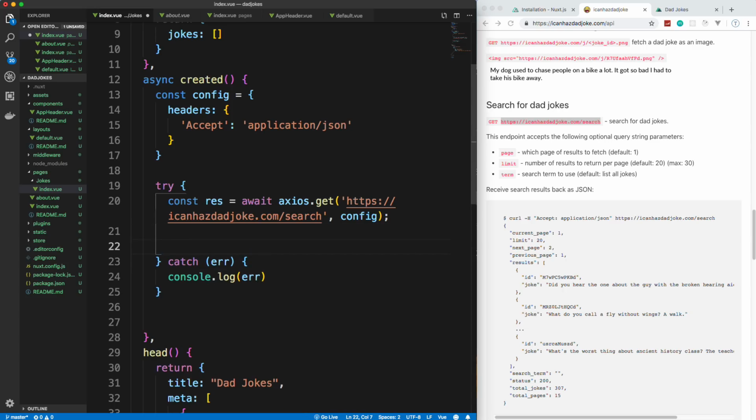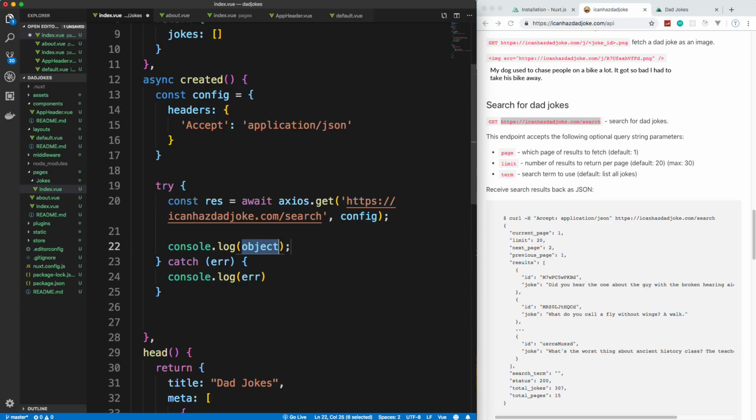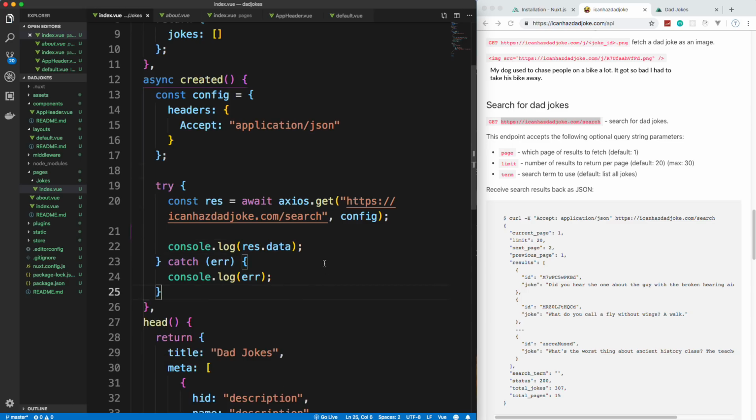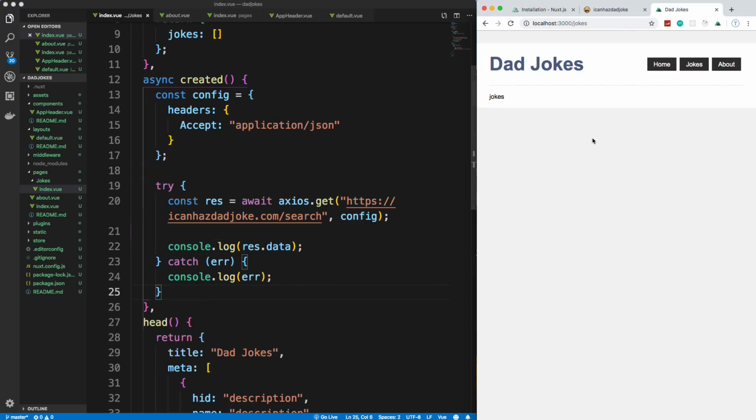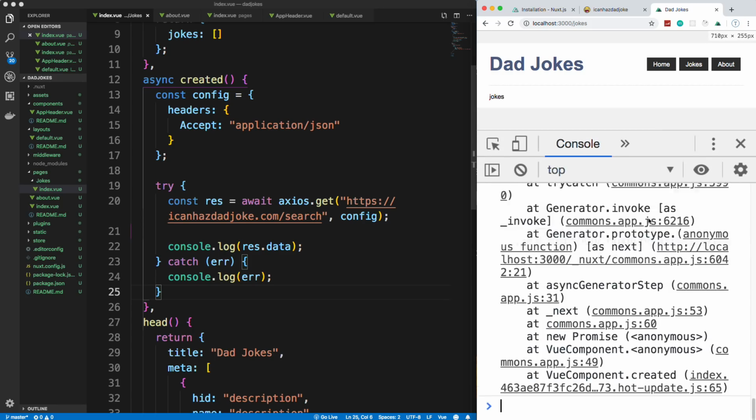All right, so once we get that, what we need to do is assign the response data to, actually I'll console log it first just so you can see what it gives us. So let's do res.data, and I'm going to save this, and it should run as soon as the component loads. So let's open up our console and see what we got.